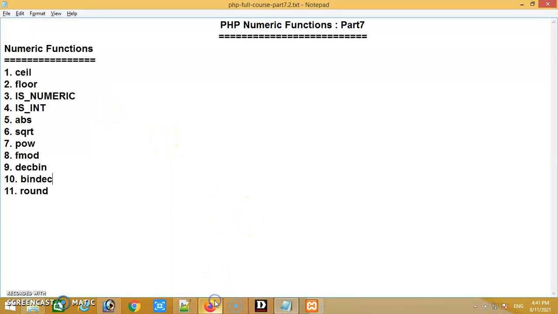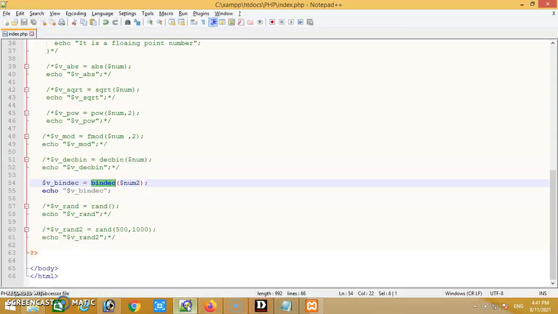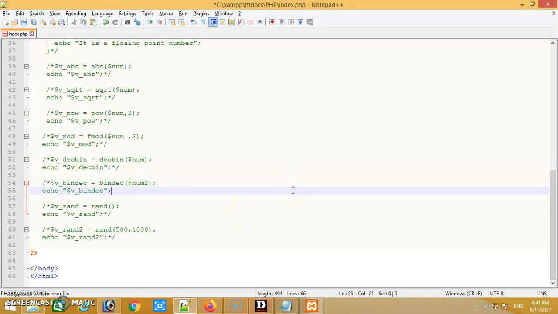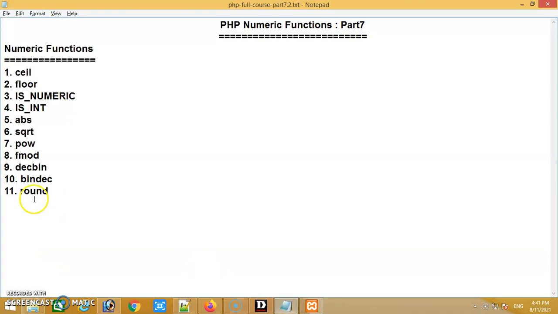Okay, fine. Now next is the round function. In the round function, what it will do is it will generate a random number. That is the rand function, not round. That is rand, R-A-N-D.